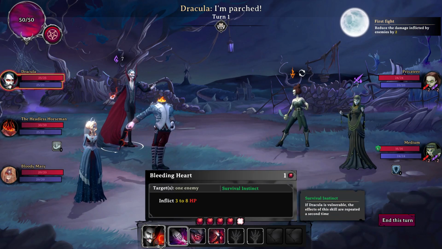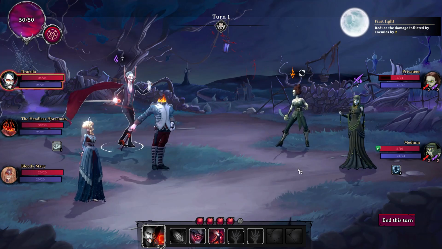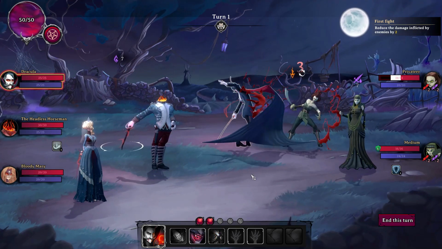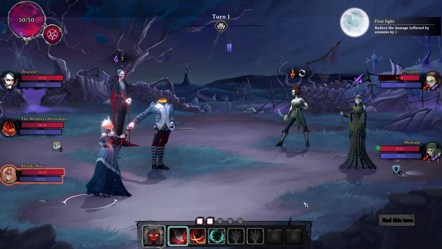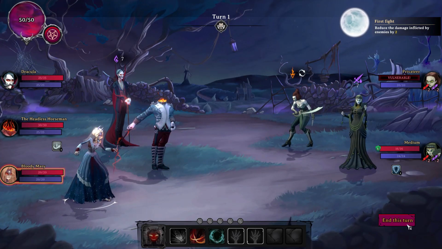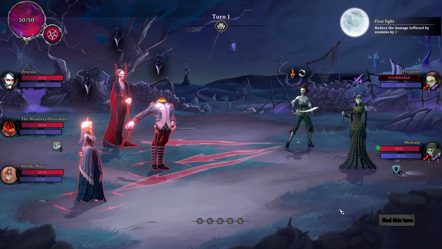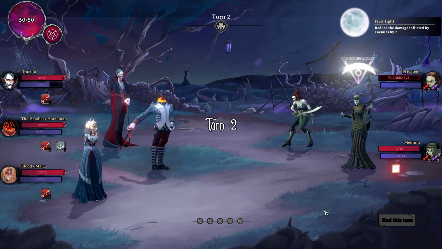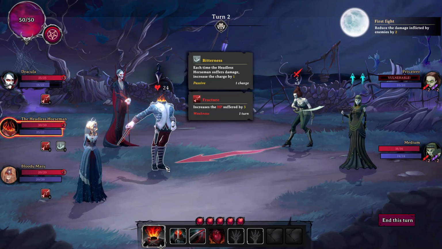I'm parched. Let's start with Bleeding Heart here and see if we can't weaken you enough. Of course we can't. So let's go ahead and steal a bit. And then do Mary's. We do have to deal with whatever crazy weakening that she's going to deal, but ultimately, I think we're going to be okay. Because that's only HP damage and she's doing SP damage.